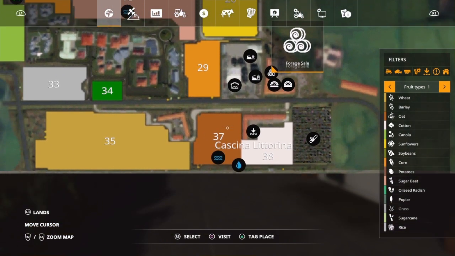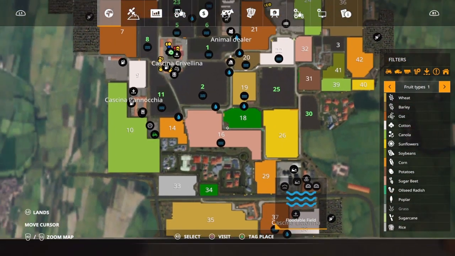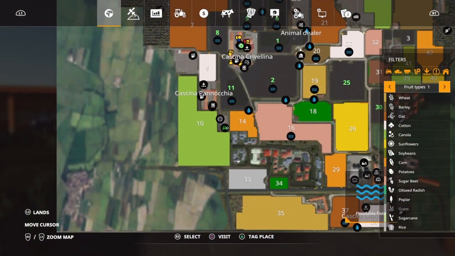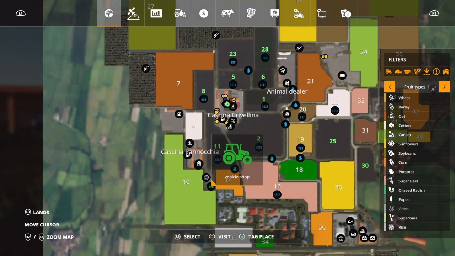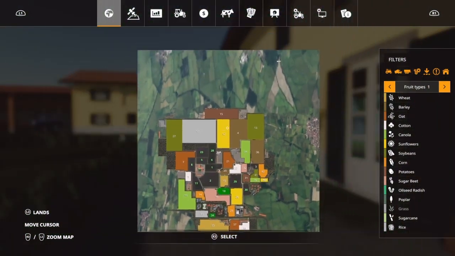Now the next thing you guys are probably asking, well, what are these? Are these water points? No, they're flooding gates to be able to flood the fields. And if you click on one of these right here, it's going to take you straight to that field. So they've marked out which ones are able to be flooded and the points to be able to flood them. So really cool. Your shop's going to be all the way down here. We're going to take a look at it all the way around. And that's the whole PDA. So I said before that it was a 2X.